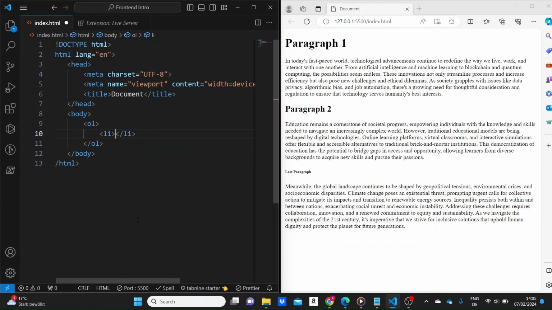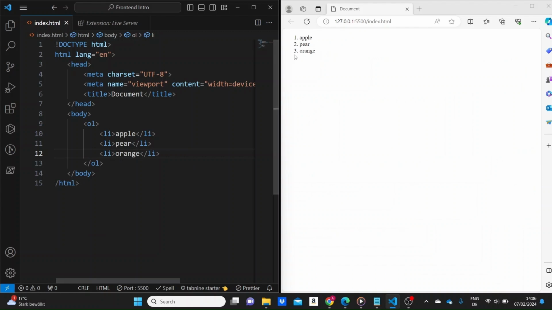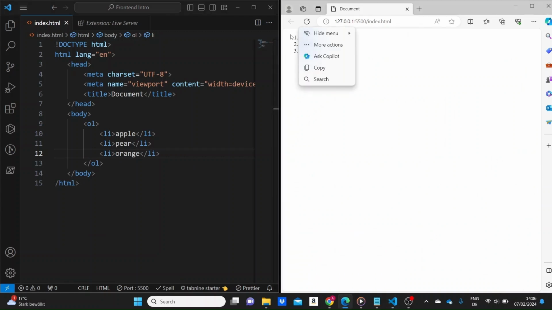Okay, so here, let me just make a list of fruits, like apple. Pear. And orange. Let me save the file. We should see these 3 elements being ordered with an index.